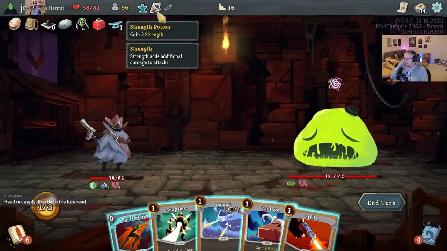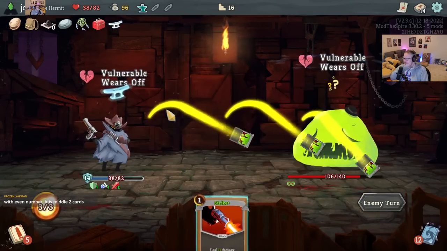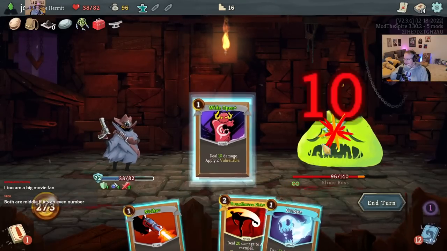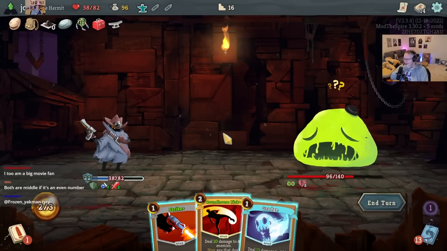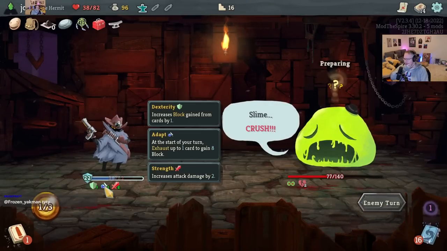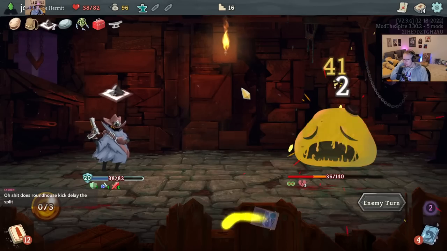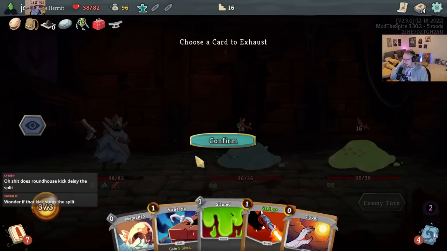I should probably drink the strength potion, for sure. Choose a card to exhaust. I want to put it at 70 at this difficulty level. I don't know what that means. Okay. Adapt. Does Roundhouse Kick delay the split? Possible.